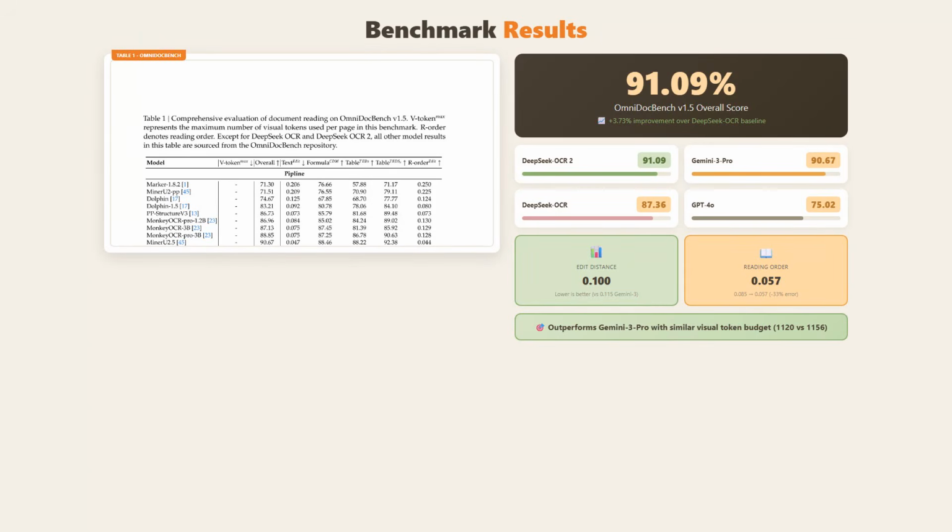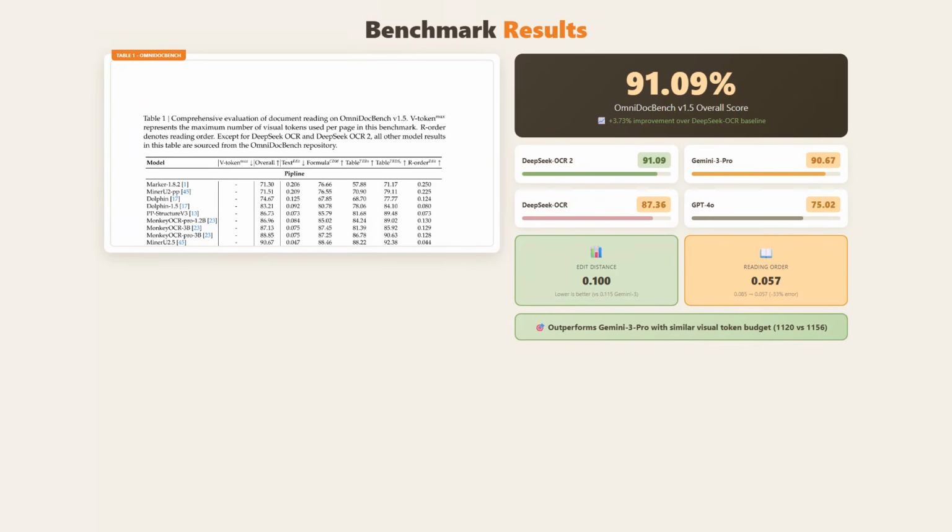But raw accuracy isn't the only metric that matters. Edit distance measures character-level errors, and DeepSeek-OCR 2 achieves 0.10, better than Gemini 3's 0.115. More importantly, reading order error dropped from 0.085 to 0.057, a 33% reduction.